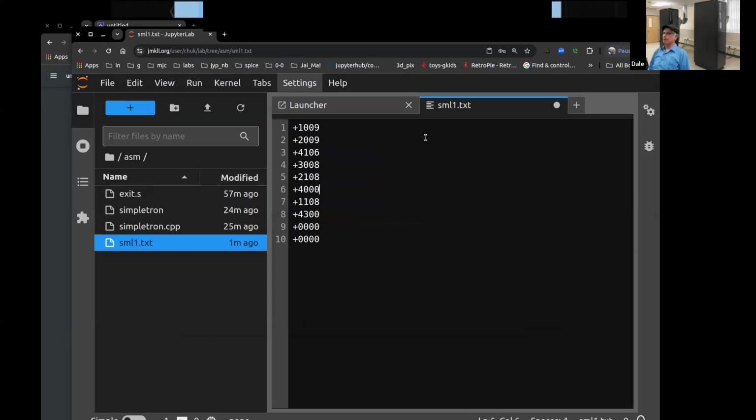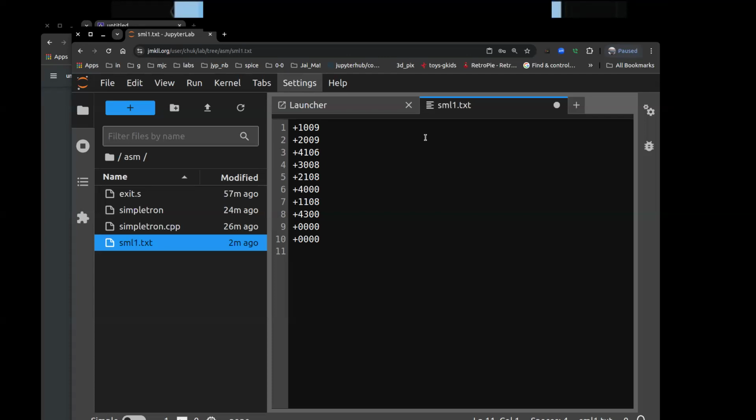Now, to avoid our computer from dying, how do we exit the program? What do we have to type in? Exit. Yes, for the terminal and most other Unix commands. But in the Simpletron, how do we exit out of it?